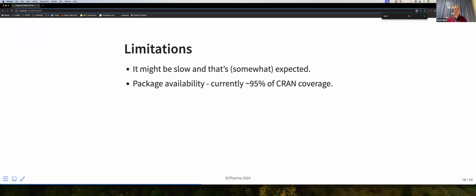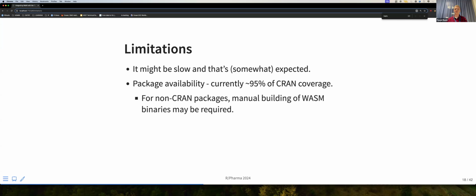Package availability. For now, 95%, I just checked it yesterday, 95% of CRAN packages are available, but you might encounter some critical ones that are difficult to port to WebAssembly, such as the curl package. If it's a significant dependency of your package, you might have some issues.